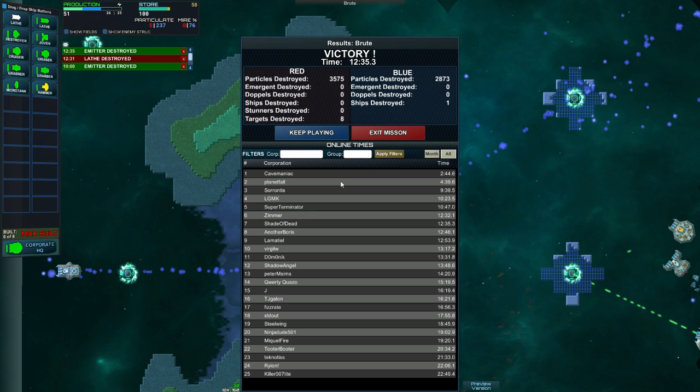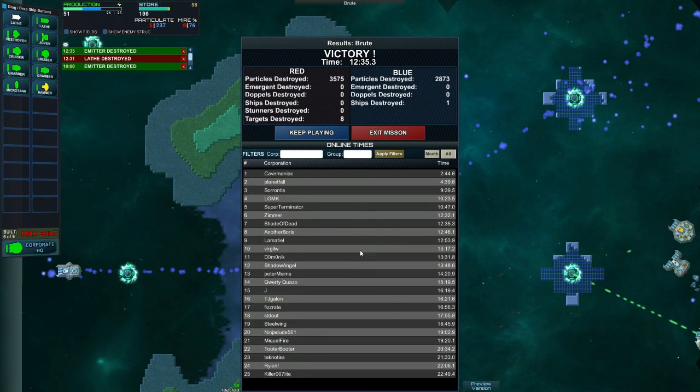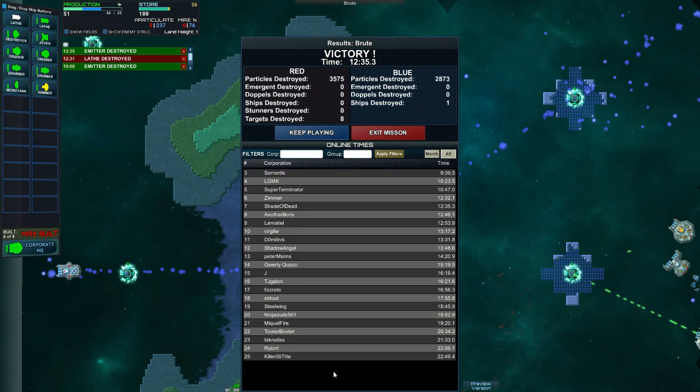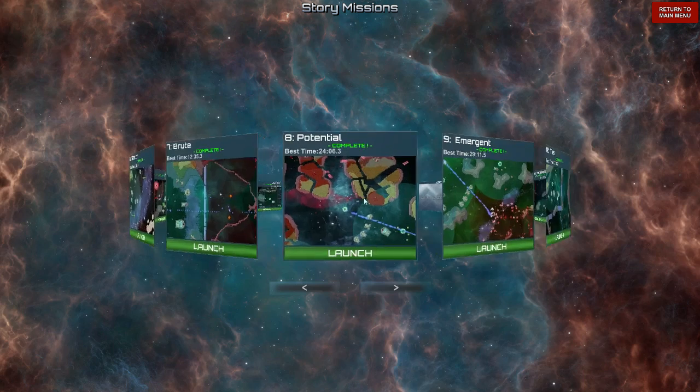Planetfall, 4 minutes 40 seconds. Get some good times in here. Get a lot of people. I beat Virgil at it, but I imagine he hasn't submitted a time for quite some time. There's Technotus. All these people are Jay. I recognize that name. Cordy Quazzo. Killer 007 Light. Rylon. Tutor Booter. He made a map in this, and it's brutal.